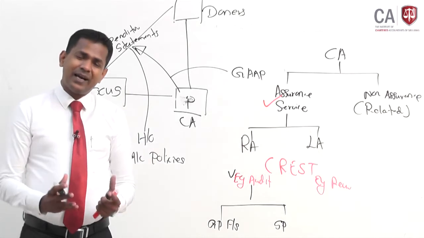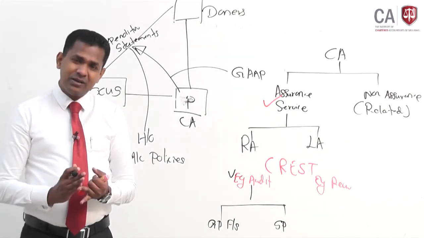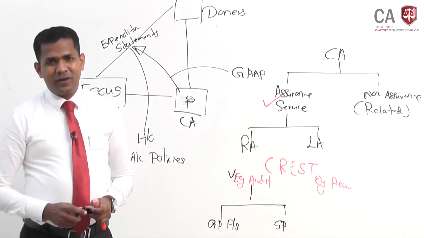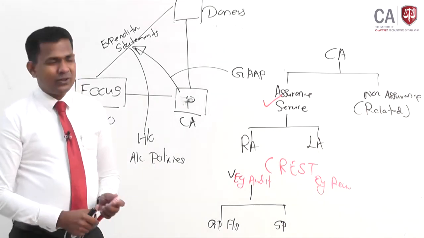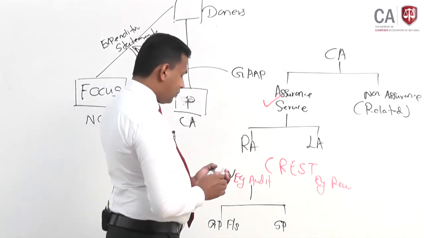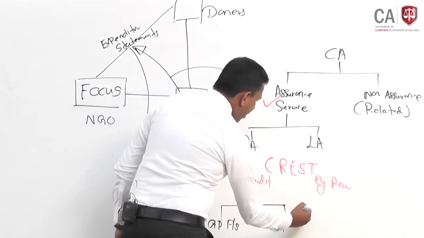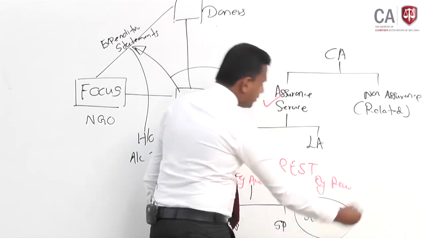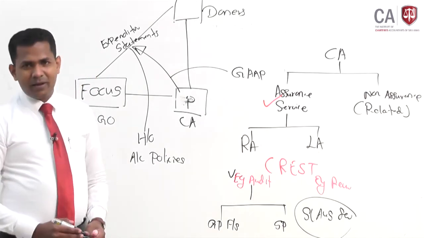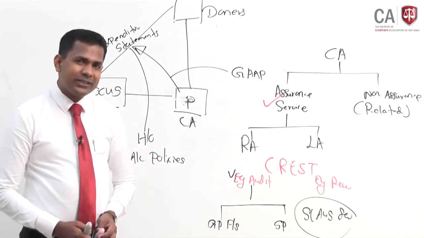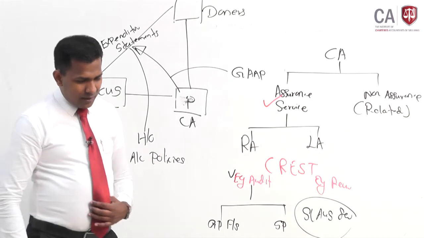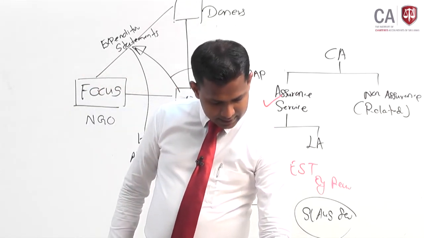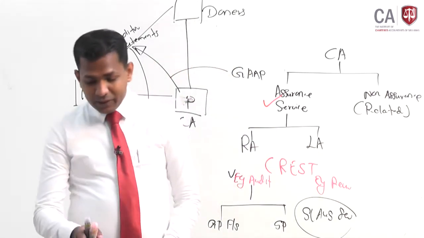So you prepare the financial statement or the financial information or part of the financial information for a special purpose. If you do something for a special purpose, those have to be audited using the Sri Lanka auditing standard 800, special purpose audit report. You can remember, I hope that this is available in the audit reporting chapter number 16, if I am not mistaken.